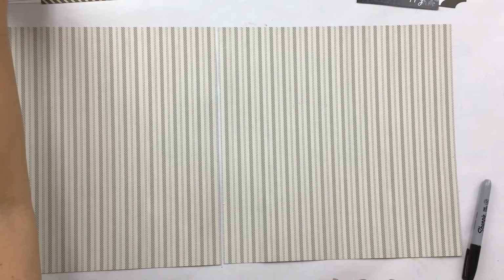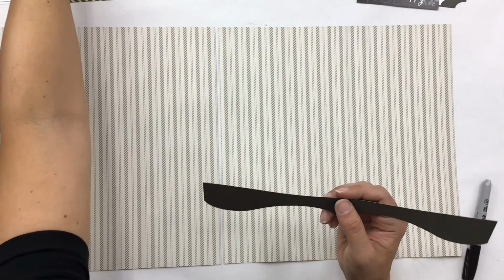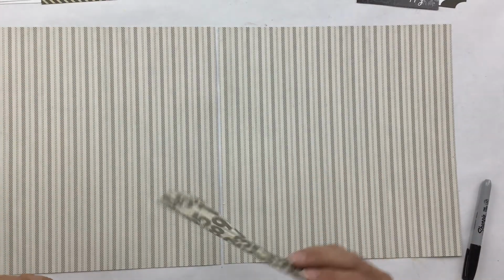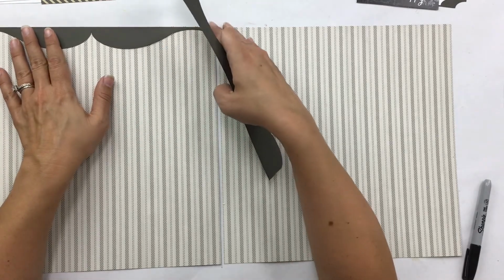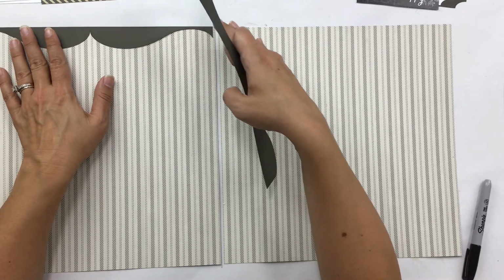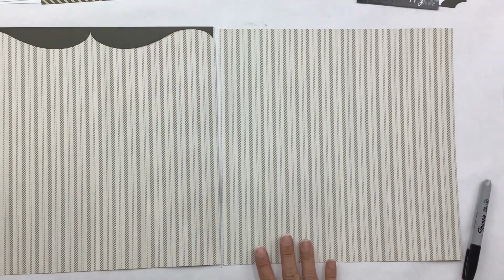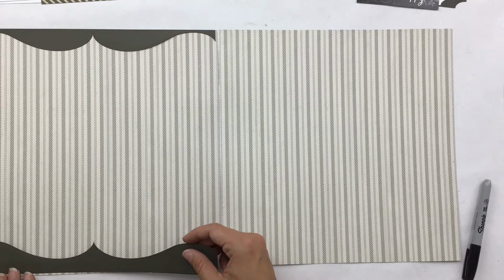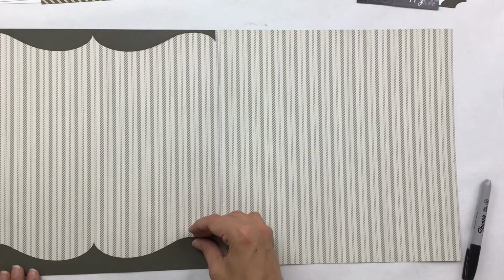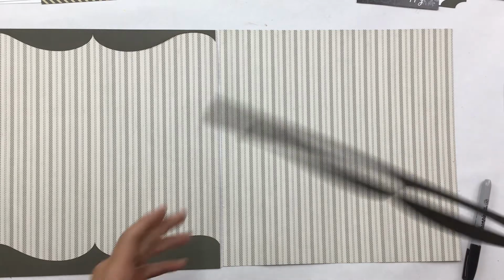So out of your die cut, you had some little, I don't even know what you call these, swirls. There's one that it kind of looks like a mustache when it's on its own. One that goes at the top. And these may not be exactly even all the way across. It's really hard to do that on the laser machine and line it up exactly right. But you don't even notice once you have all your pictures on and everything is decorated. And I'm going to go ahead and do both sides.